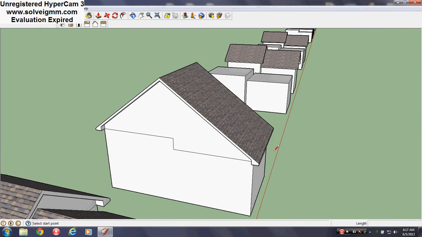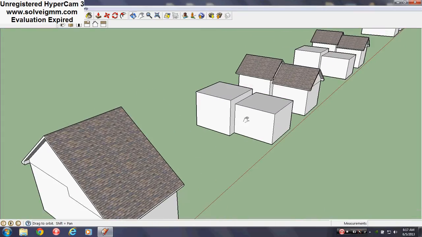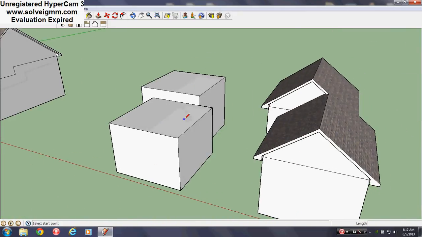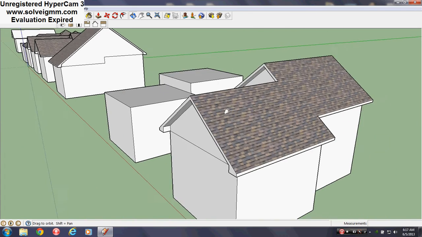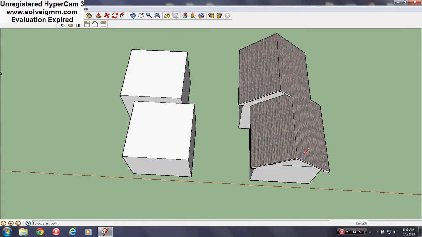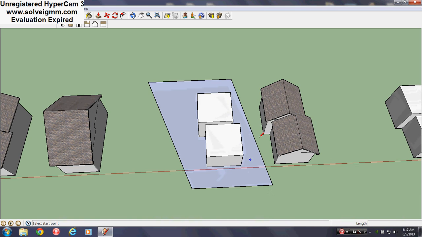This one, same eaves, just met at the top, wherever it meets, some of them. Then here you can get a little more fancy. And really, it's not all that fancy. Basically, two blocks and two basic roofs, but it gives you sort of a fancy look to it. But if the lot was like this, say, for example, your lot looked something like this, and you had to build something like this.